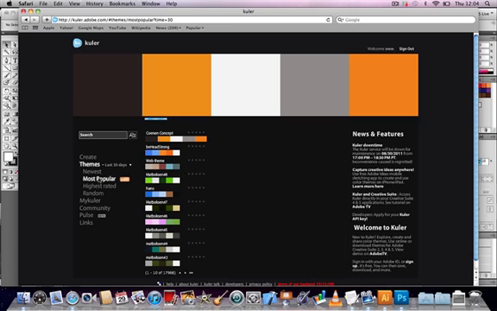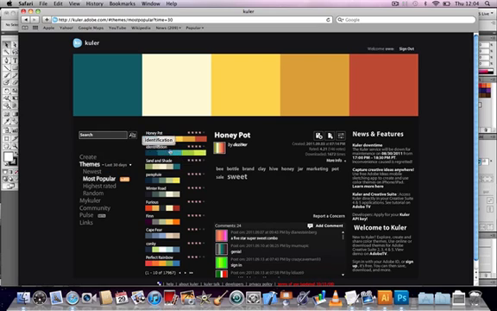You can also access Kuler from Illustrator in the same way you can from Photoshop. So if we flick back to Illustrator and go to the Window drop-down menu, choose Extensions, and then Kuler. Again, you need to make sure you have an internet connection for this to work. Kuler gives us a list of the most recent themes that have been added to the site, and we can also search here. So if we type the word beach and click search, we can find lots of results. At the bottom of the window, there's an add to swatches button, which will automatically add any of these swatches to our swatches in Illustrator.